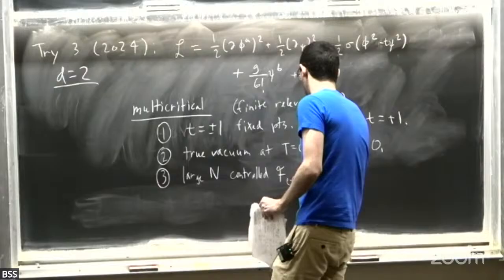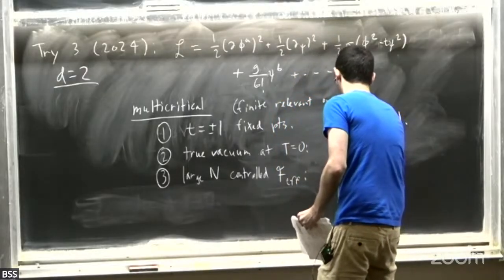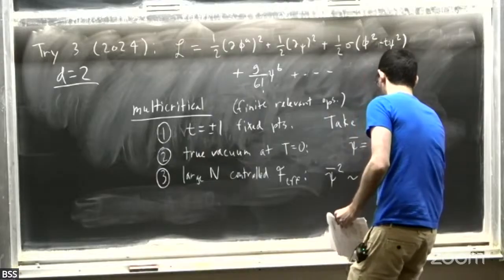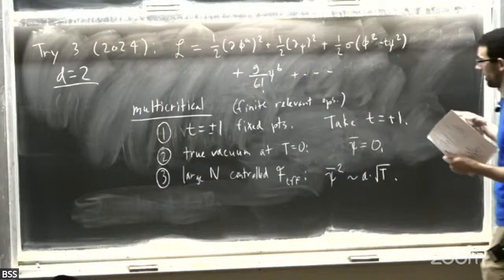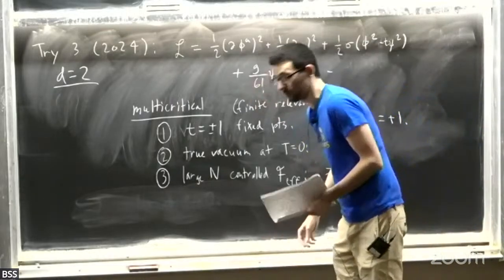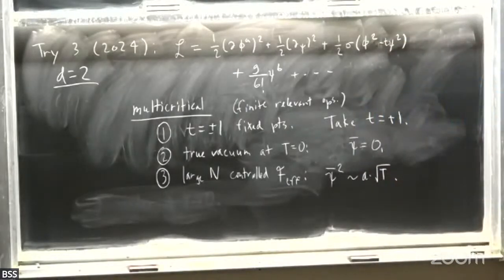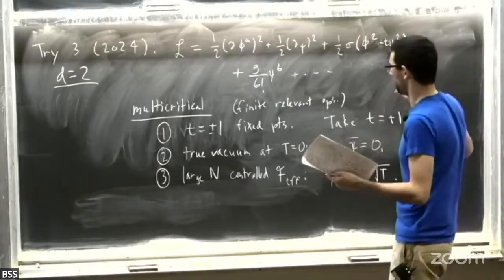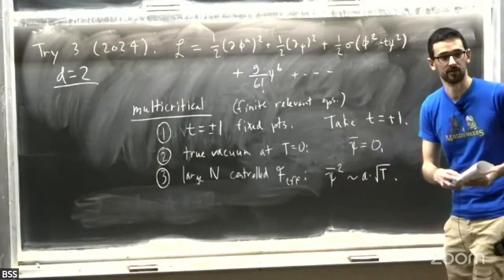And you find that psi bar squared scales like some number times square root t. Okay. So this is a conformal field theory. As far as we can tell, it exists. It's a unitary CFT, and it spontaneously breaks symmetry at any finite temperature. And so, yeah, I've kind of walked you backwards through the way that we thought about this subject.